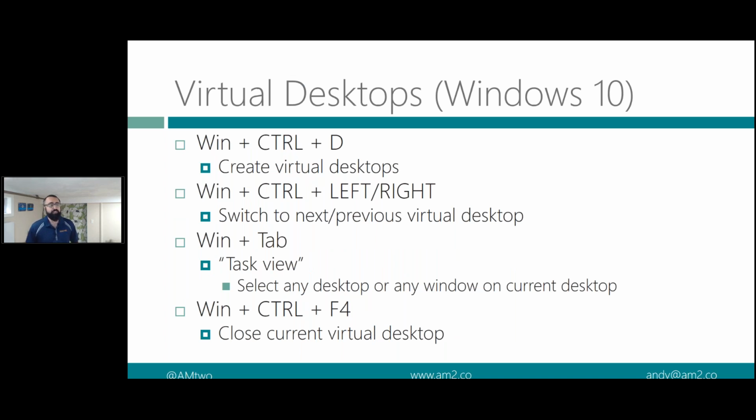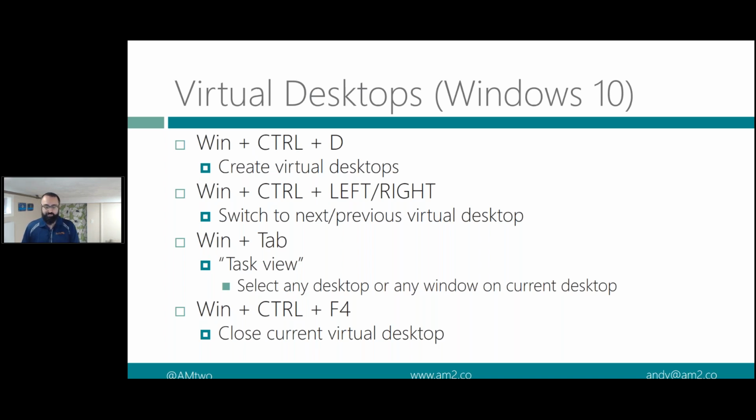Virtual desktops. This is another really helpful shortcut that I find I use all the time. I'll have one desktop with one set of work on it, another desktop with another set of work, and use the Win, Control, left, right buttons to switch back and forth. Honestly, this is something that Mac users have had for a while, and Windows only introduced in Windows 10, so it's still new for a lot of us Windows folk.